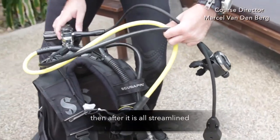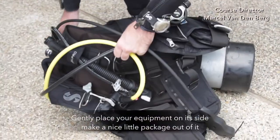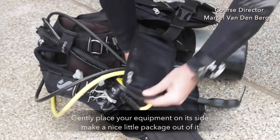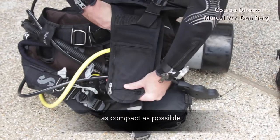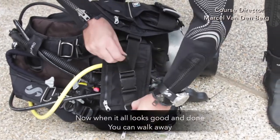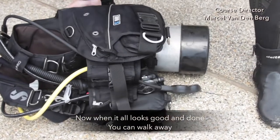Then, after it's all good and streamlined, gently place your equipment on its side, make a nice little package out of it. As compact as possible. Now, when it all looks good and done, you can walk away.